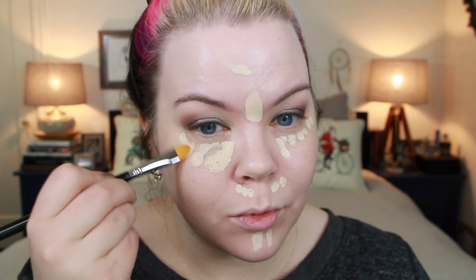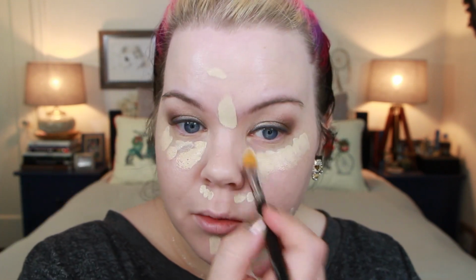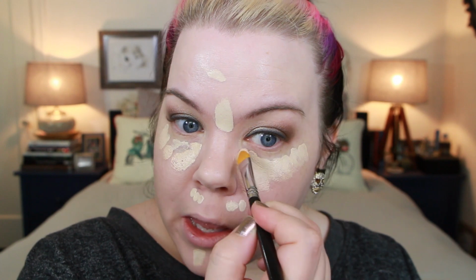So I have just put on my war paint of my NARS Radiant Creamy Concealer. I also have a little bit of the Makeup Forever Full Cover in the shade 3 on the back of my hand. So I like to put the Chantilly on first. I don't know why. I don't have any grand reason. And then I slather on the war paint.